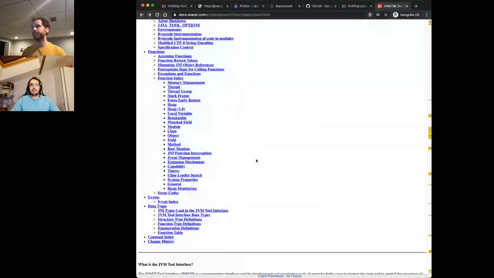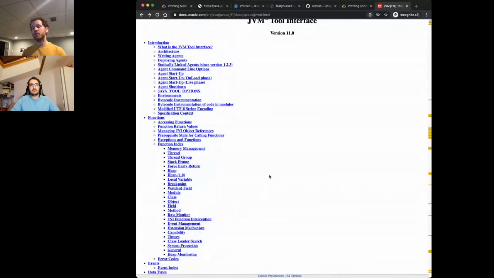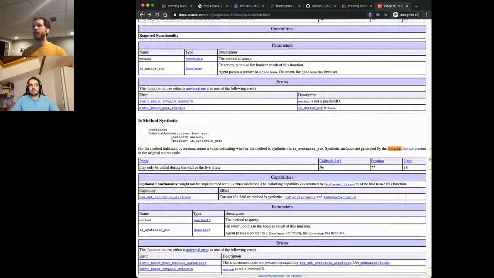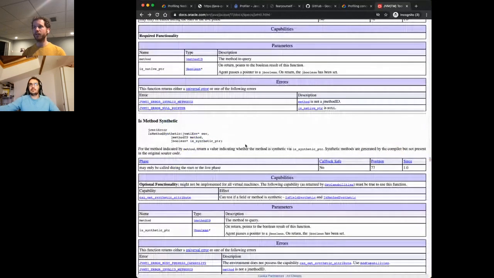I wish I could just find where it was. I'll find it if I keep thinking about it. Does that answer your question? I thought it was on compiler load, but maybe not. Anyway, this would be me pondering about the JVMTI. Does that answer your question about the compiler though? And I can look a little bit more.